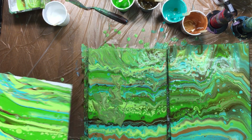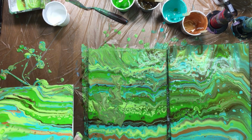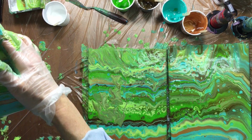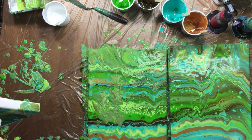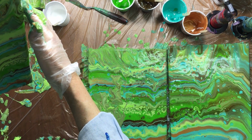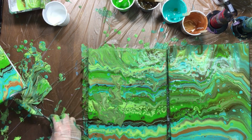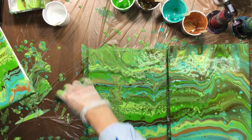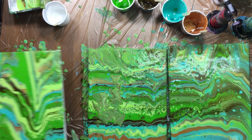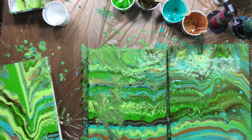So now we bring it up. Oh, there's a lot of paint. And bring it down there. That's good. And bring it down here. There it goes. Now I've got enough paint to cover it on the side. That goes a bit quicker because it's more paint. Gotta put some in here.